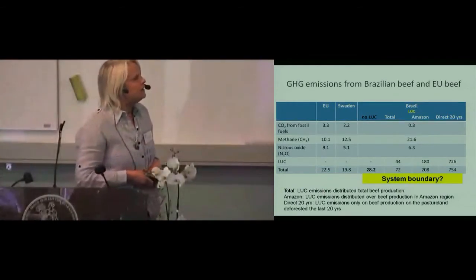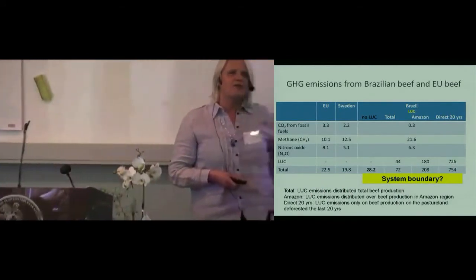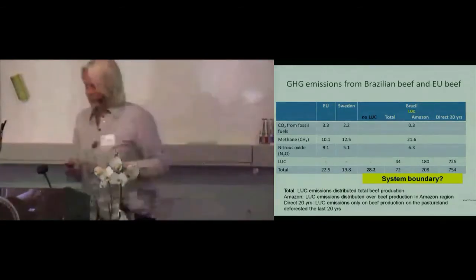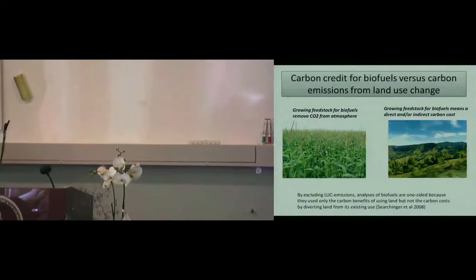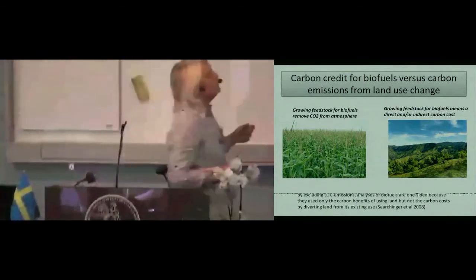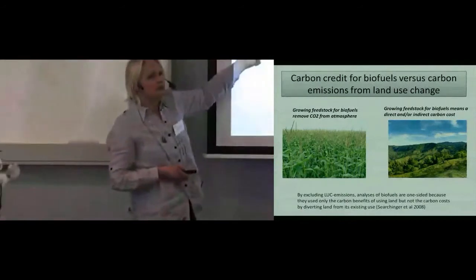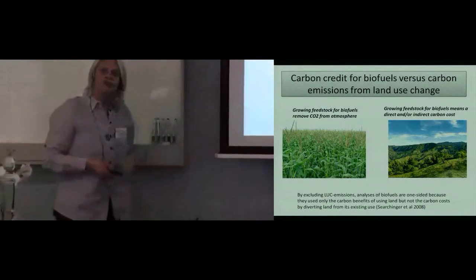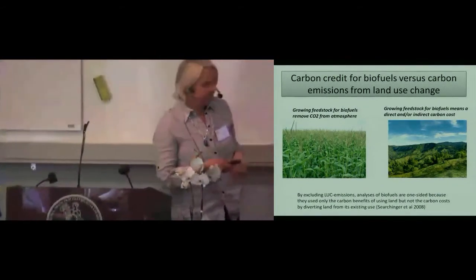And the thing here is, where do you put your system boundary? And actually there is no self-evident rule for how to do this in carbon footprinting today. And we can see this problem also when we look at the biofuel discussion. Biofuels have got the good credit that they are growing biomass. They take up CO2 from the atmosphere, and you don't count any CO2 emissions when you use the biofuel, because it's thought of as going around all the time.